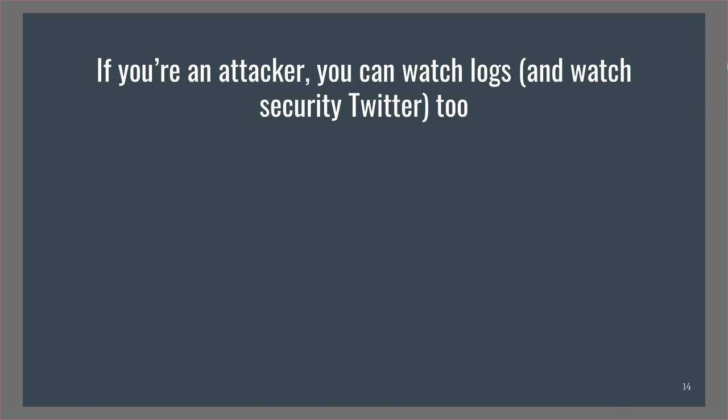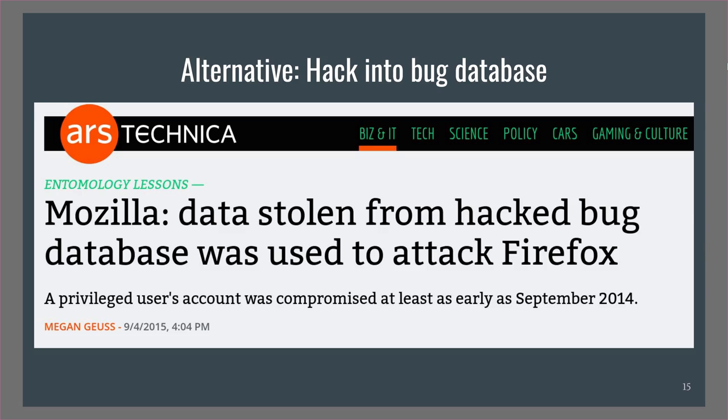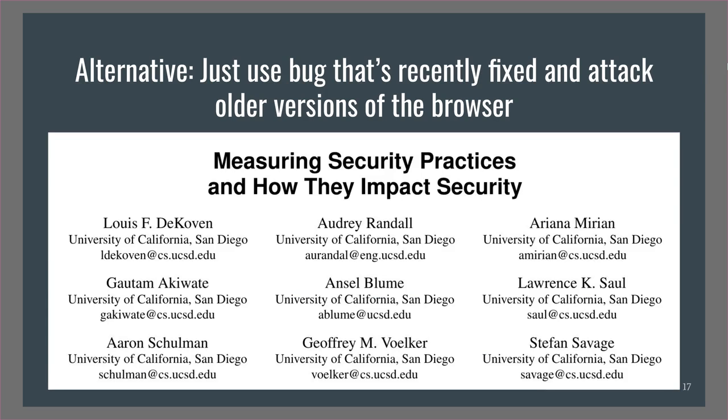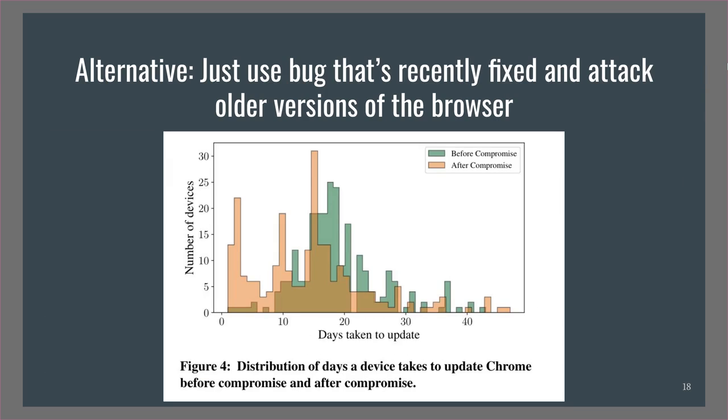But maybe reading a bunch of commits and tweets sounds like a lot of work, lots of scrolling, lots of reading, lots of outrage. One alternative is to hack directly into the browser bug database. That way you can build exploits for as of yet unpatched bugs. Unfortunately, this is going to be a ton more work than scrolling though, so another alternative is to base your exploits around known bugs that have been patched in new versions of the browser, but that still exist in earlier versions. People just don't update their software regularly. In fact, this recent paper finds that it can often take more than 2 weeks for people to update Chrome when a fix comes out. That's a long window of opportunity in which to attack their machines.